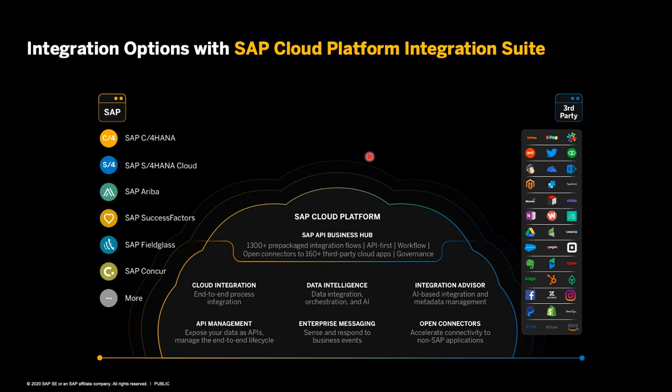We will do a deep dive in the second chapter. You can view here the key services of the integration suite, like cloud integration for end-to-end process integration, data intelligence for data integration scenarios, the integration advisor, as mentioned earlier, which leverages artificial intelligence to provide proposal services for message implementation guidelines and mapping guidelines, open connectors to simply connect to the huge world of non-SAP applications, enterprise messaging for streaming of events, processing of millions of events in seconds, and also API management for the entire lifecycle management of APIs, and also to apply policies and govern the access to the APIs in your landscape.